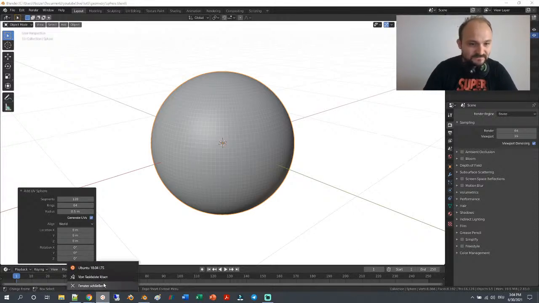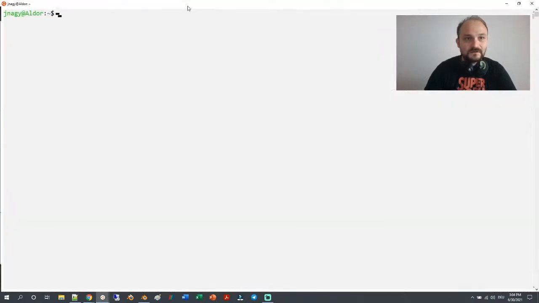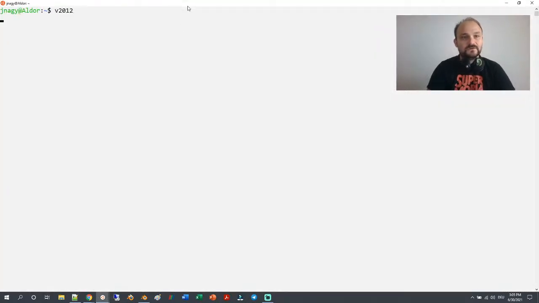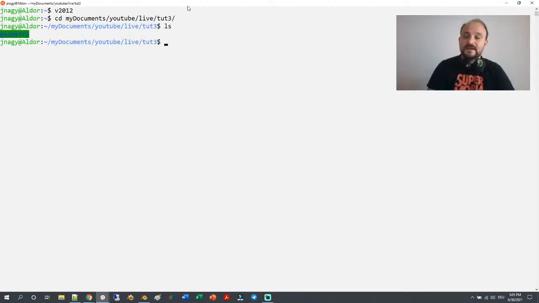For that I'm opening up a terminal. I load OpenFOAM version 2012. I go to my YouTube live tutorial 3. Now we have to set up the mesh, and I am doing this from scratch, for your benefit, just so you don't have to.